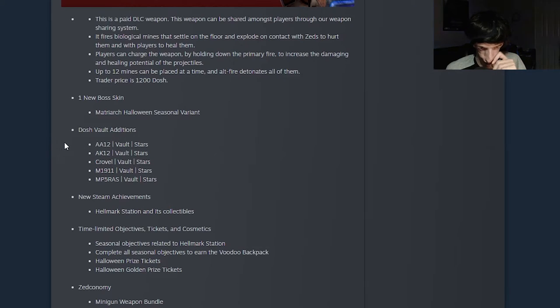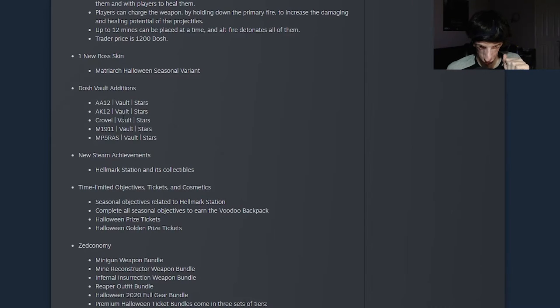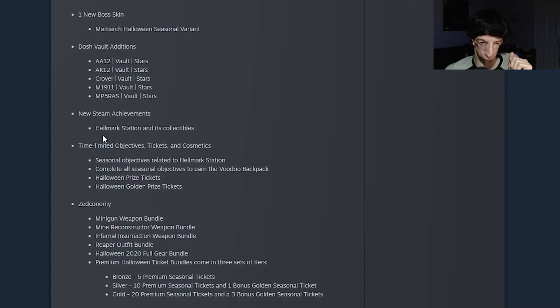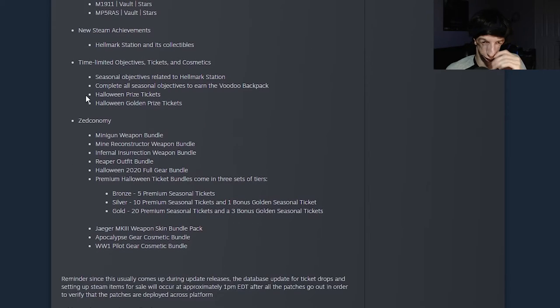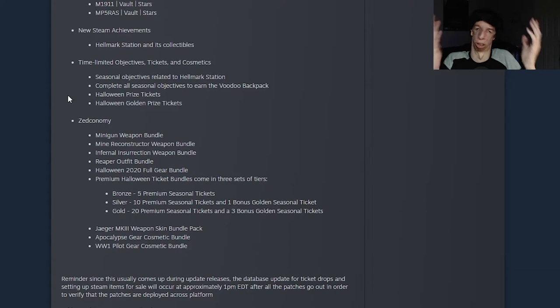Josh Bolt Edition. AA12 Volt Stars, AK12 Volt Stars, M1911 Volt Stars, MP5 RAS Volt Stars. New Steam achievements, Hellmark Station and its collectibles, time limit objectives, trinkets, and cosmetics. That's why I can't wait to unlock them, really. Okay, I'm done talking like that. Now get in there and try to win these achievements, and get yourself killed again and again, like precious Zeds. That's what the Patriarch would probably say. Get in there and check out Infernal Insurrection before the Halloween event is over.